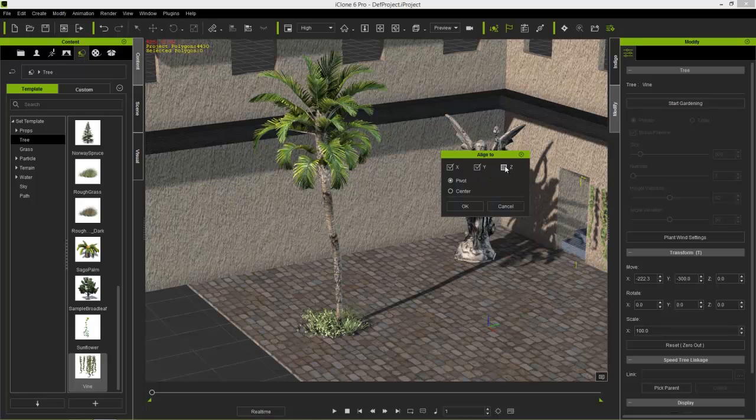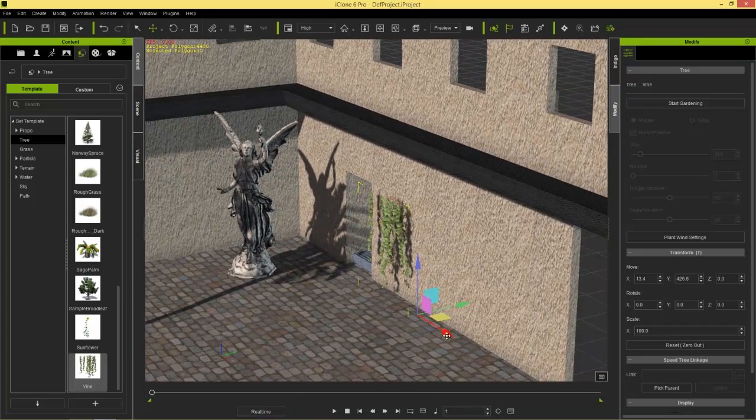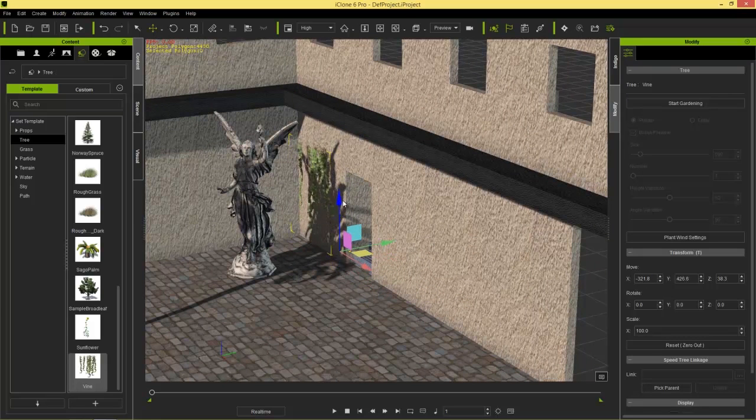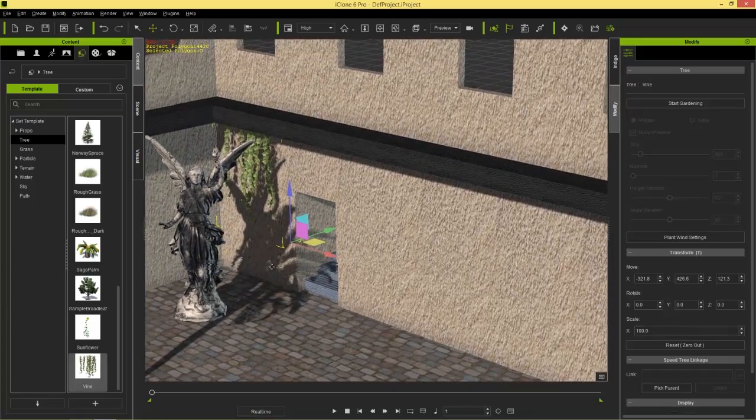I think it might have actually selected my wall instead. We can align it to the center or the pivot, and just press OK. And it aligned fairly close to where I originally wanted it to be. Maybe not exactly on, but we can just go ahead and move that to the place that we want it to be. Somewhere up there. I think that looks cool right there.